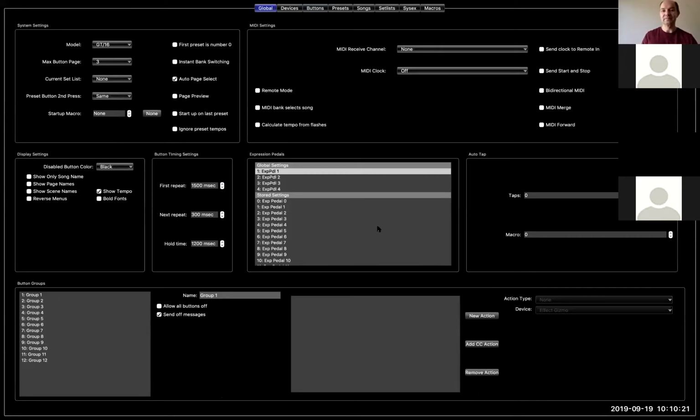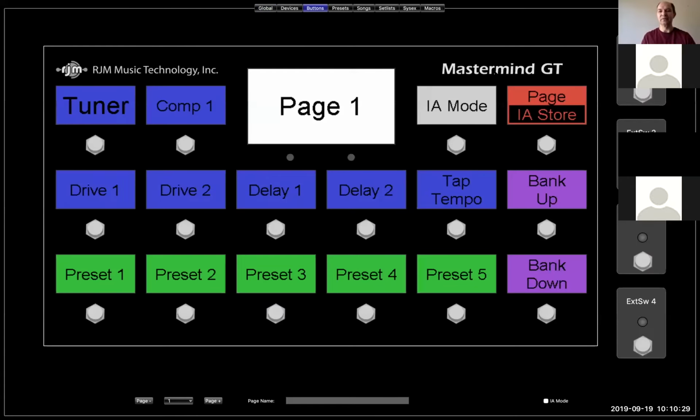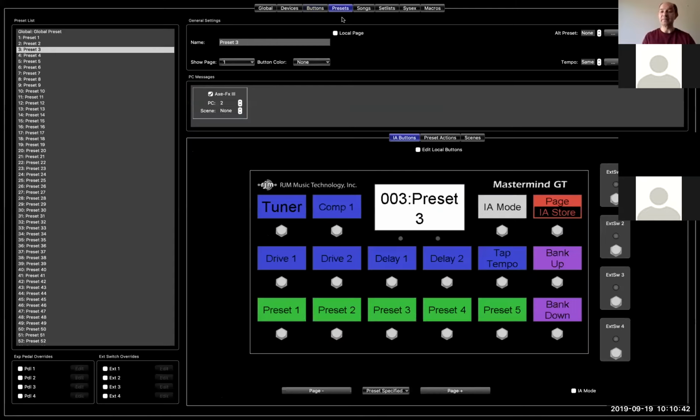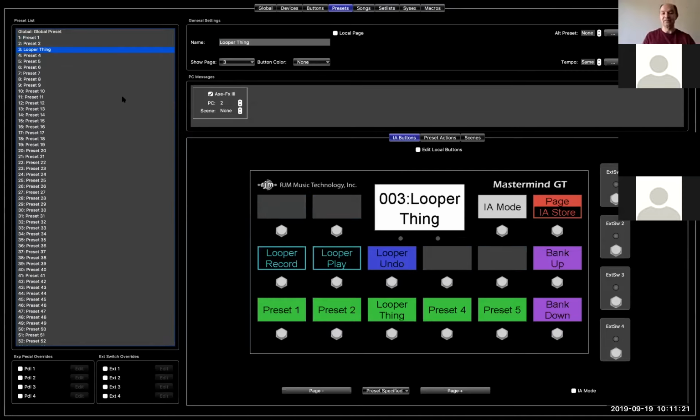So now, hold on, there we go. It's blocking my view. So if we were on our GT and we were hitting page, now it would toggle between pages 1, 2, and 3. That's great. Especially on the GT, one thing that could be really useful is the automatic selection of pages. We're in the presets tab here, and on each preset, you'll see there is a setting that says show page. By default, these are all set to page 1. But let's say in page 3, preset 3, we want to use the looper, and so we can have it automatically switch to page 3 when this preset is selected. By doing show page, you can have automatic page selection as you select presets.